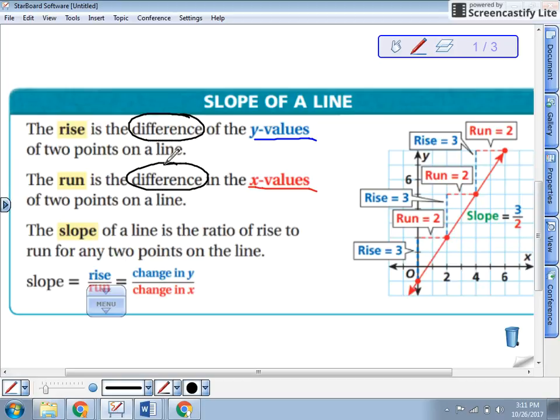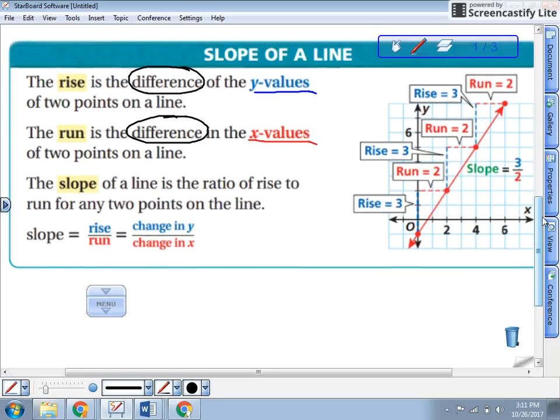And then the slope of the line is the ratio of the rise to run. So remember, to find it, we calculate rise over run, change in y over change in x. A couple notes: m is the number we use to represent slope, and change in y over change in x. So just some things to note. If it's positive for y, we go up, and we go down if it's negative. And then for the x, to the right is positive, and if we have a negative number, we count to the left. So just keep that in mind as we're going through these.